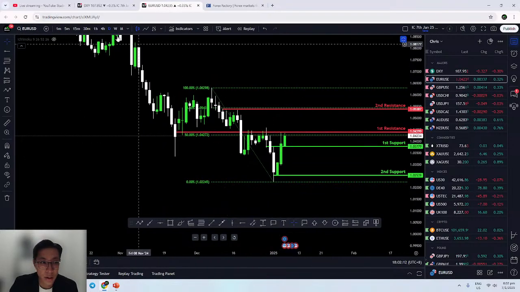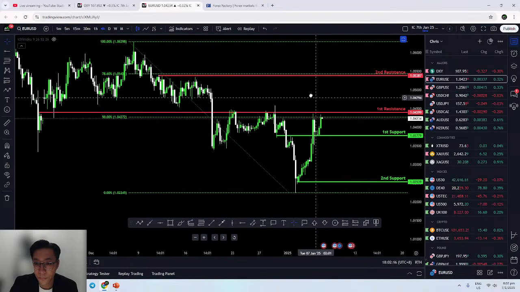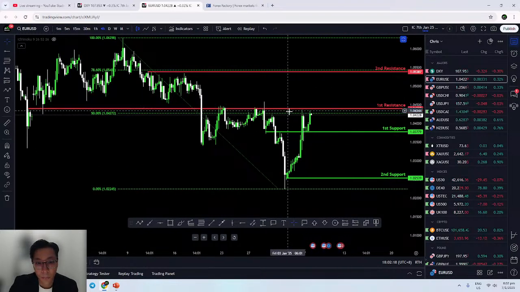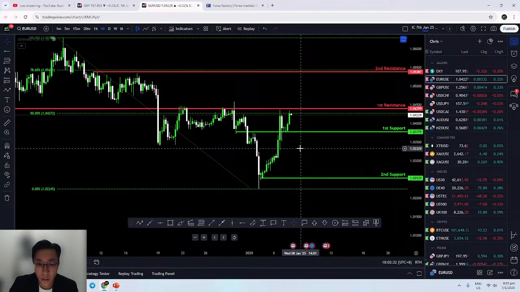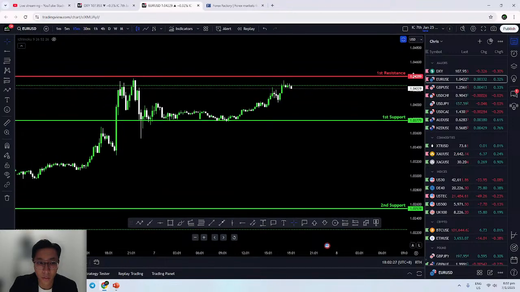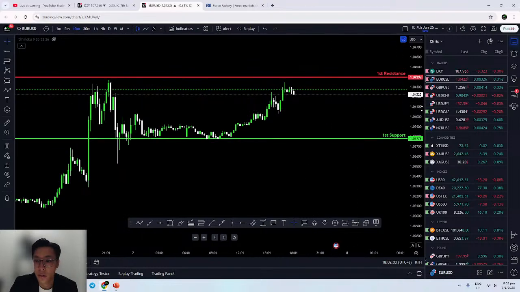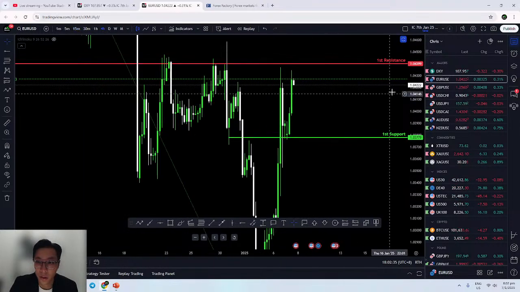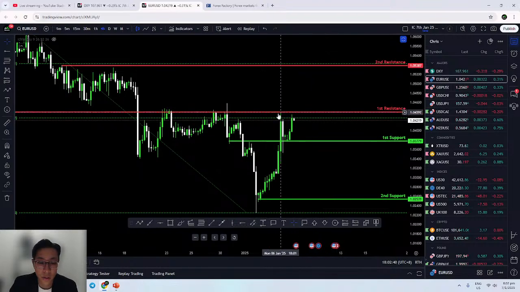So this is what I could probably see. If I were to draw, this could be a level that you might want to see. The max I'll go to is 15 minutes. If price is around this level, let's start off. We have marked out our horizontal levels, we have marked out our fib, so this level is fine for a sell.